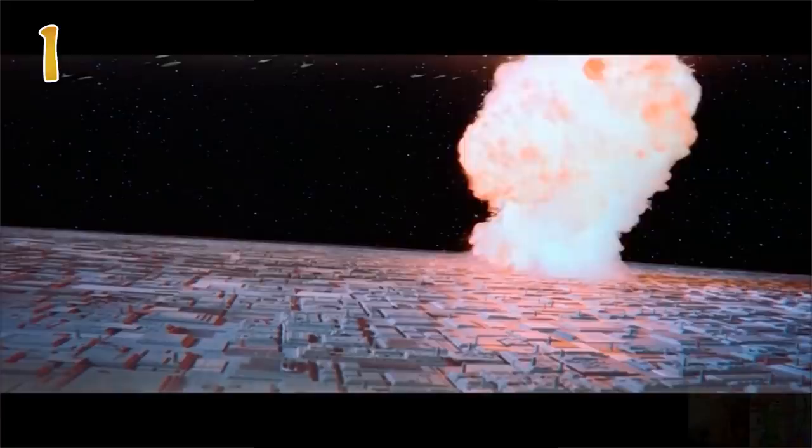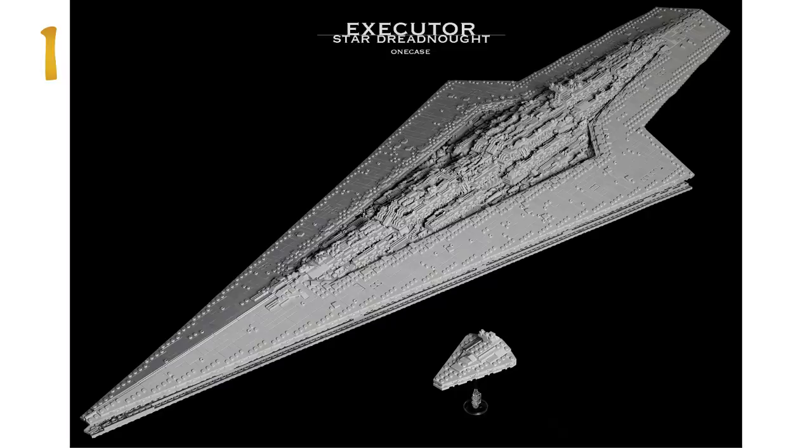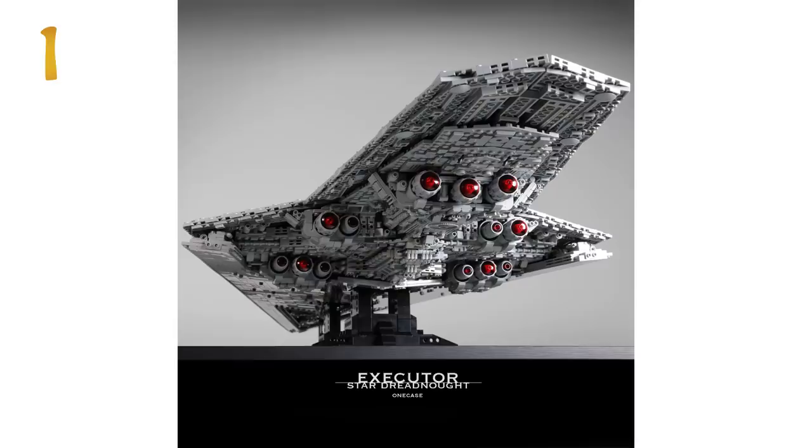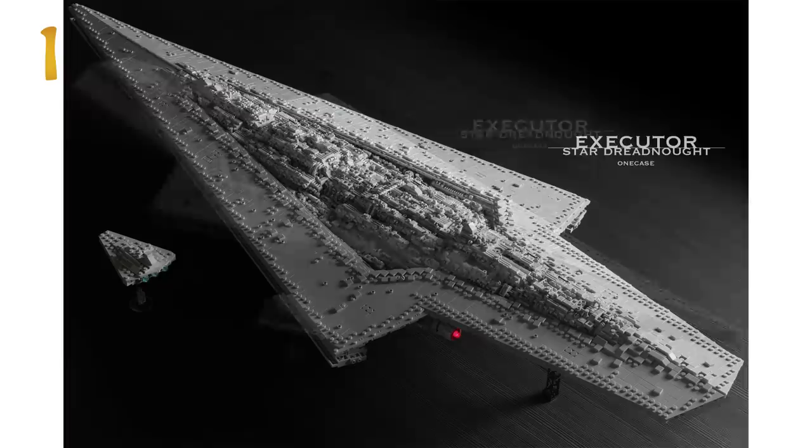But for the build itself, I think this is a massive lifetime achievement to create such a build. He's not insanely big, but the amount of details and the whole feel of the ship, the accuracy of the look, is something that definitely stands out. Add to that the insane quality of photography he took for the model, and you have what I consider to be a quite ultimate Star Wars MOC.